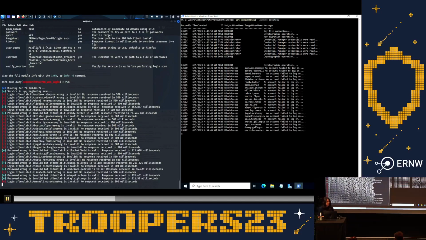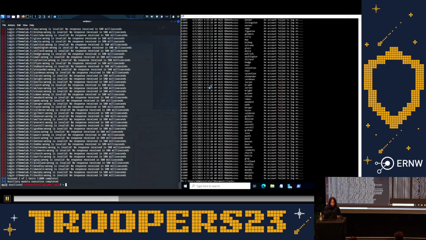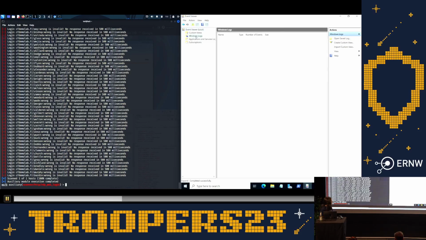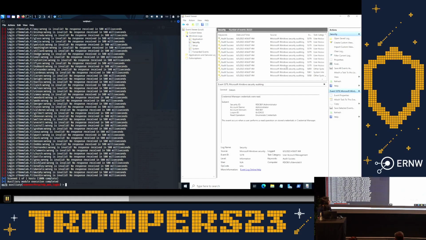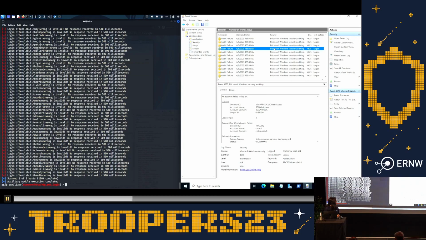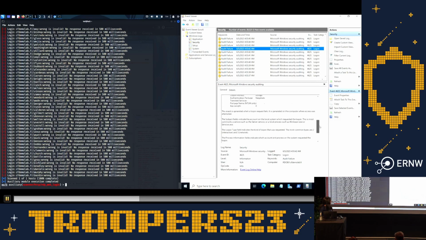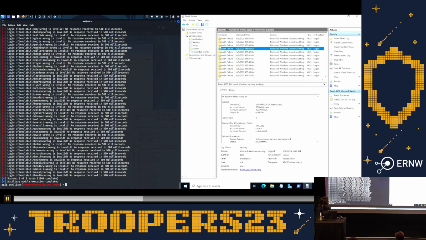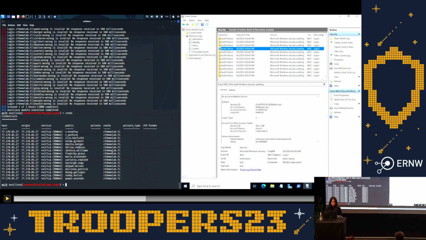And if we fast forward to the end, we can confirm in the event viewer that there were indeed those malicious failed logon events in there. And so clicking it, and here it is, so the same thing. And now if we go back to the Metasploit module and enumerate the credentials that were retrieved, according to this, we have identified a couple of valid domain user accounts. But all the requests always failed.